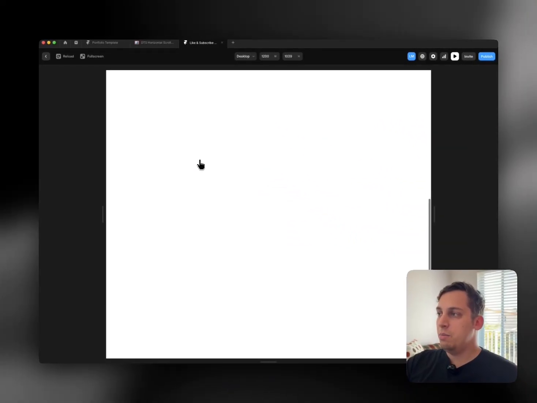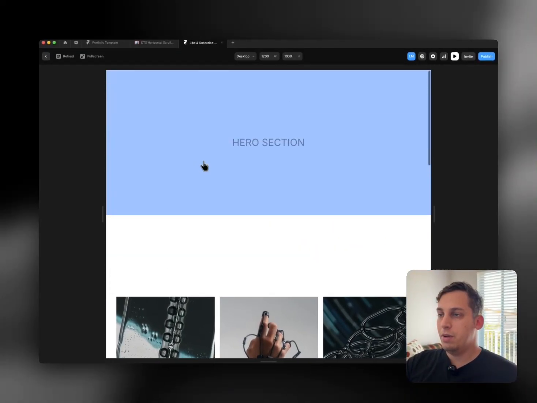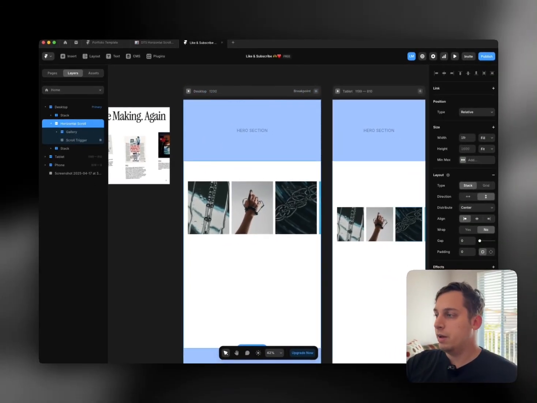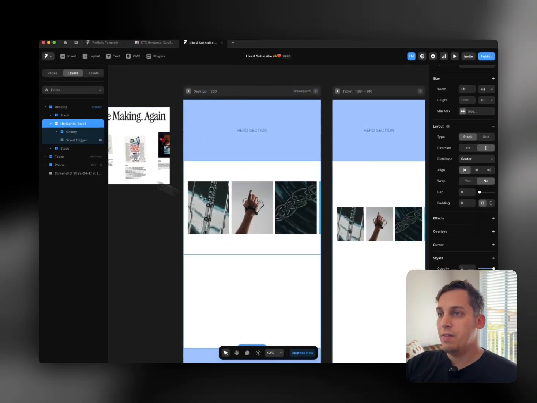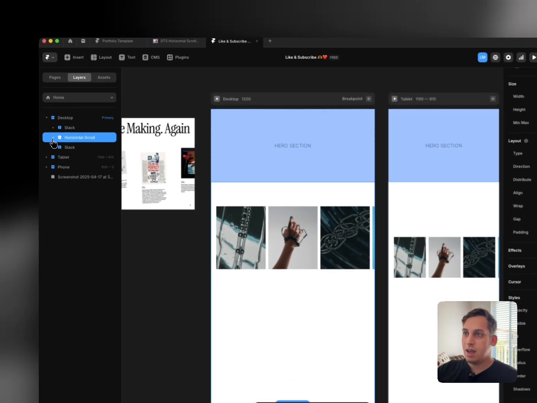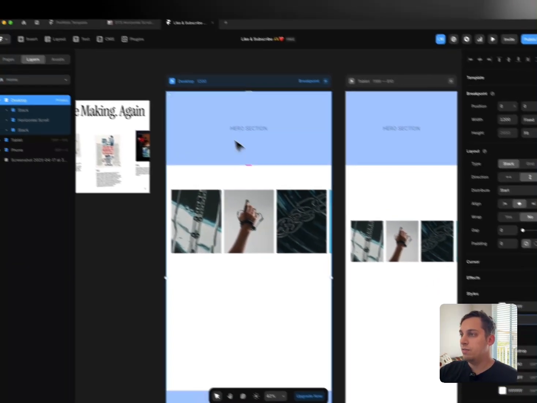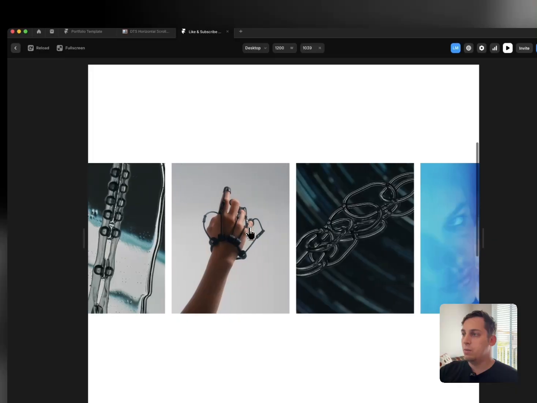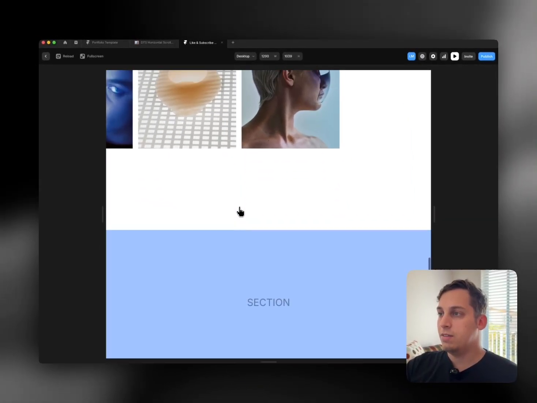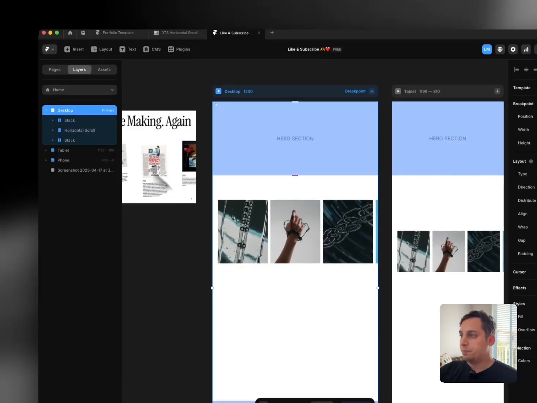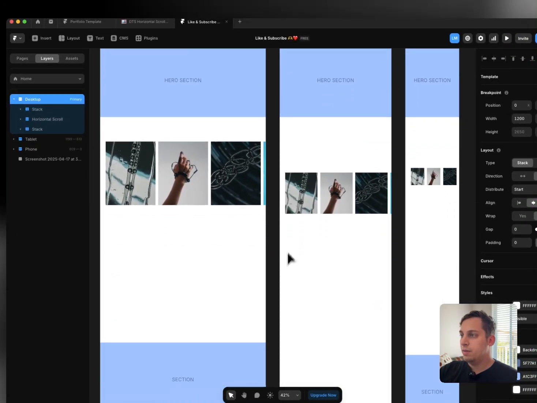it's kind of working, but it's not really working. The first thing that we need to fix is something called the overflow. We have to set all the parent stacks to visible. Right now this one is set to hidden, so let's just set this to visible. And now it should be working. Yeah, now we can see it looking like this. Okay, we got that.